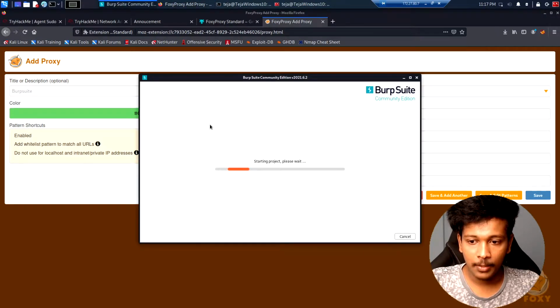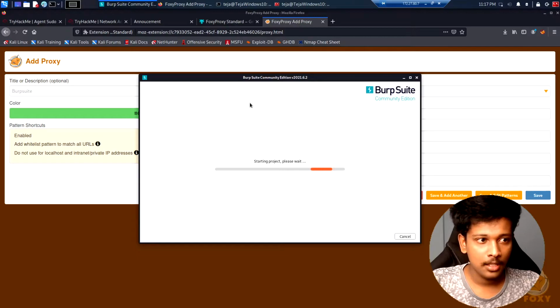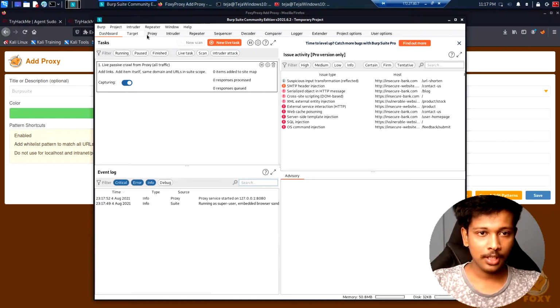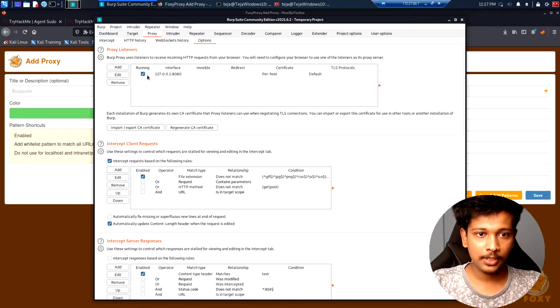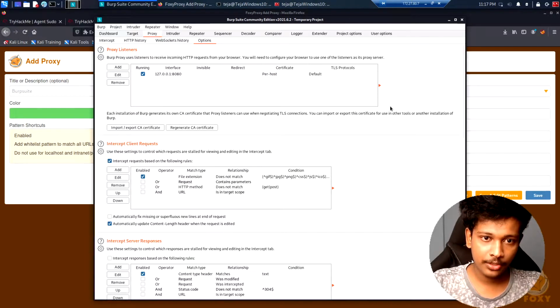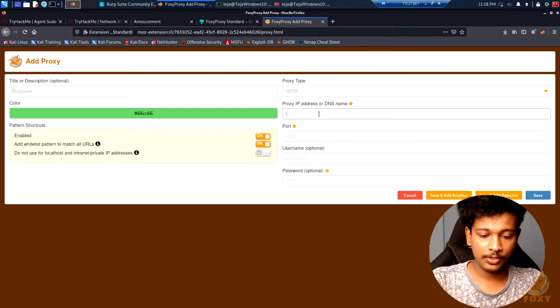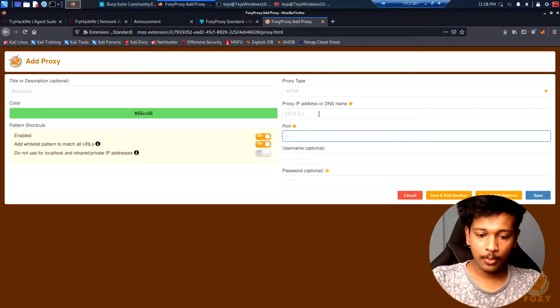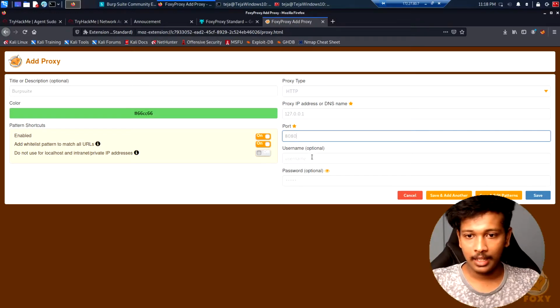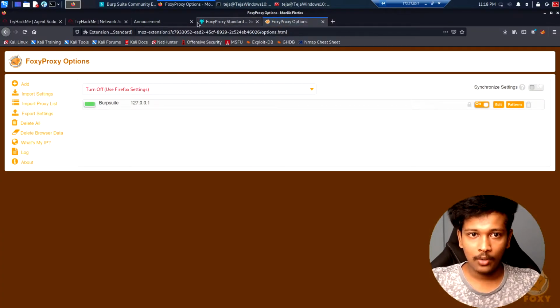I'm going to start Burp. So in proxy, I'm going to go to options, and it's running on 127.0.0.1 port 8080. So I'm just going to enter the same values there, 127.0.0.1 port 8080, and we don't have a username or password for that, and I'm going to click save. All right.